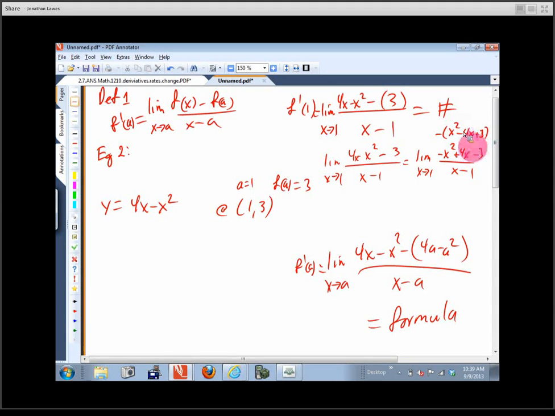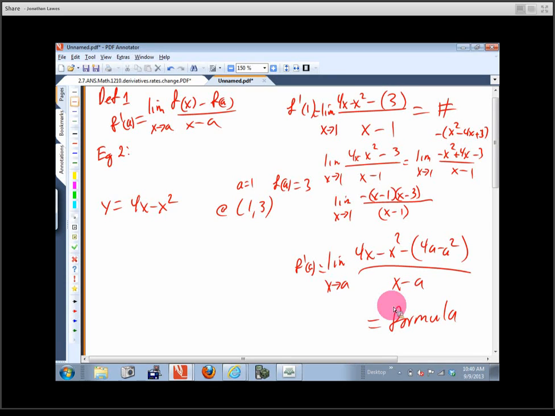We'll then factor that right there. So this is going to be the limit as x approaches 1, negative, and then I need two numbers that multiply to be positive 3 that combine to be negative 4. So that's going to be a minus 1 and a minus 3. Whoops. Getting ahead of myself.